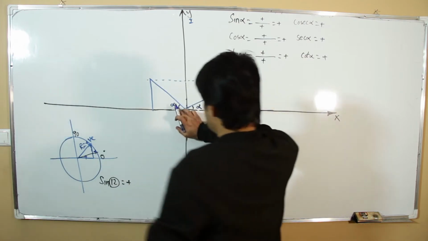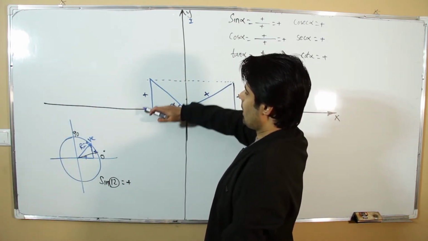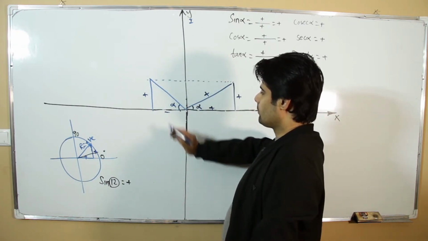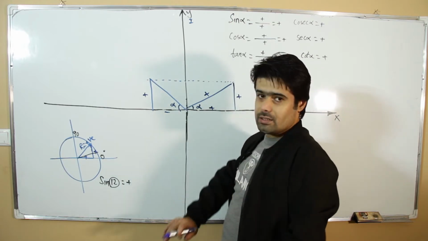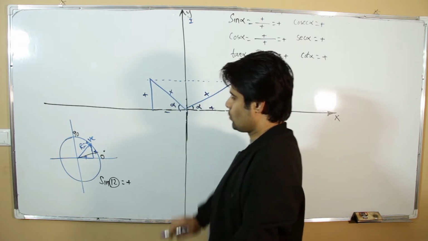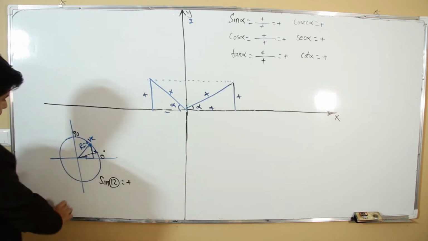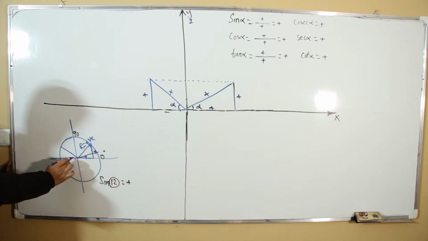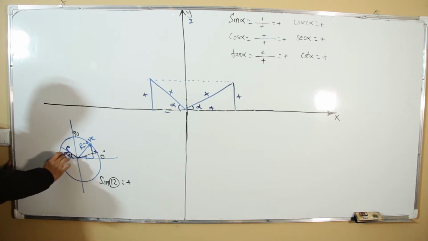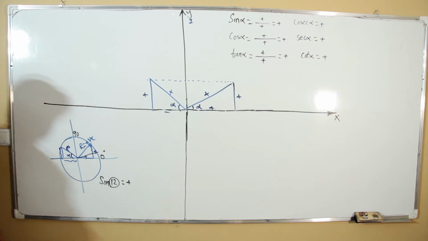Now for this alpha, this one is positive. Why? Because it comes along with this OY. And this one is negative. Why? Because it is an x negative. And this is your hypotenuse, which works like a radius, and it is always positive here. This is your alpha. Am I right or not? Yes. Now this is the radius. This one is negative, and this side is positive.